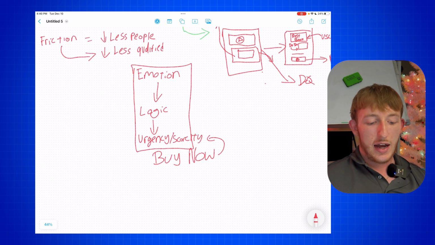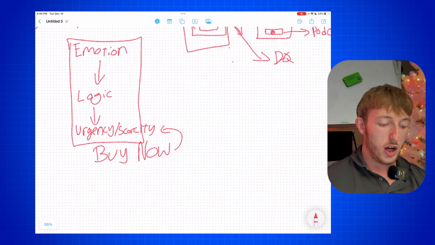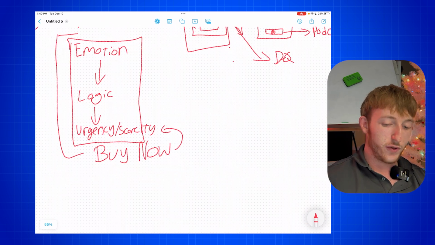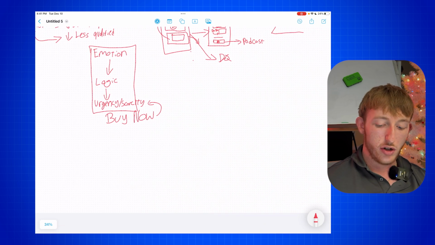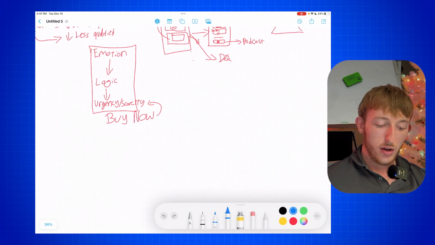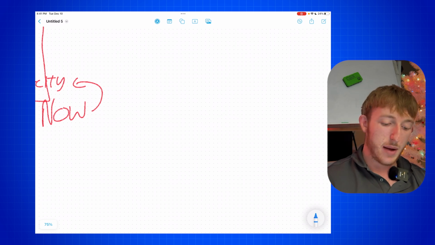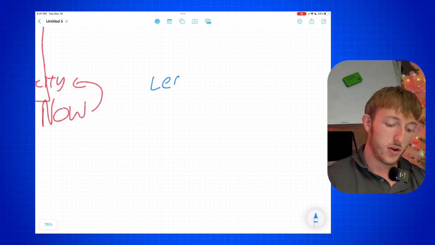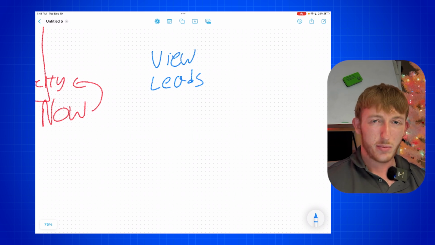And so everything in our funnel is basically all on top of this, right? We're using this framework for basically everything we do. And when we're doing that, we need to know what we're actually optimizing for, right? So there's a few things that we can be optimizing for and a few standard events that we can be optimizing for in our funnels. And those things are like leads, views.